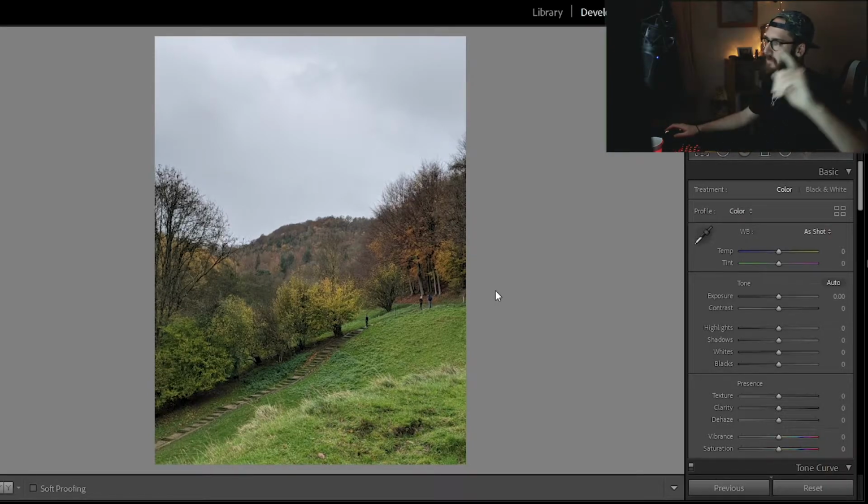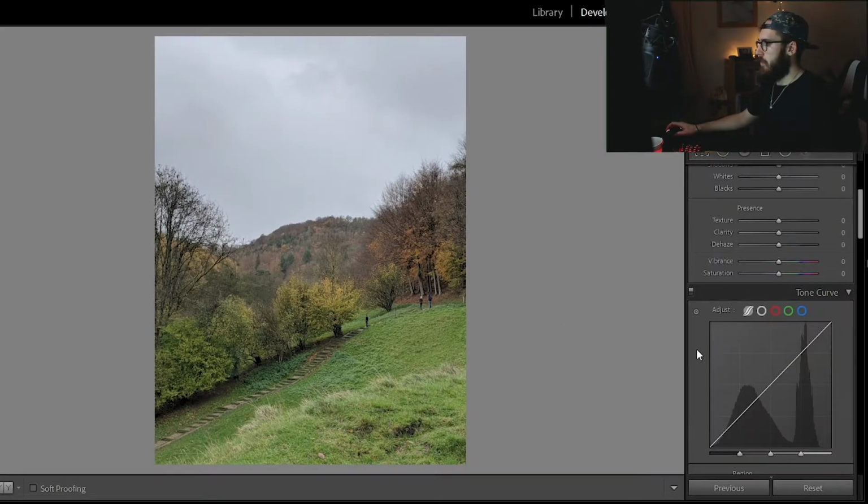So, fun fact, this photo is actually taken on my phone. It's taken on a Google Pixel. So, even if you're a photographer who only uses your phone camera, I can show you it works just as well on those sort of cameras. So, first thing we're going to do is coming over here to settings on the right hand side. We're going to drop the contrast. Really want to blend. We want a lower contrast here because we'll bring some of the contrast back in the curves. So I'm going to drop the contrast to about minus 45, 50, around there.